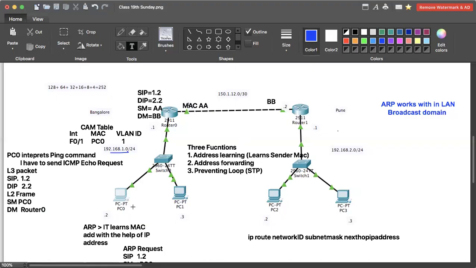The switch can learn the MAC address. No, I'm not understanding what you're saying, Sudarshan. So you are sending the ICMP packet, right? From PC0, can you start? PC0 sends the ICMP packet to the switch. The switch can find the source IP or destination IP.